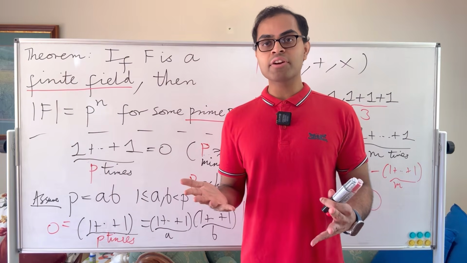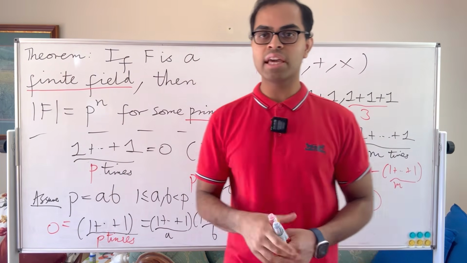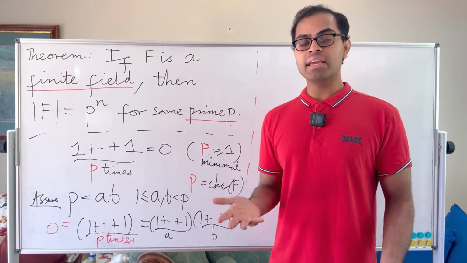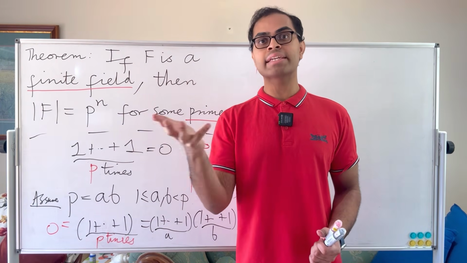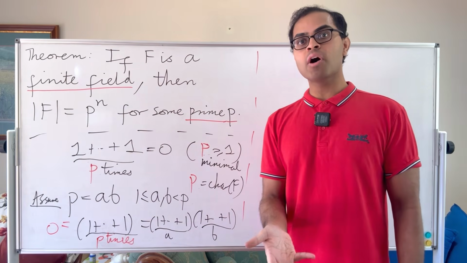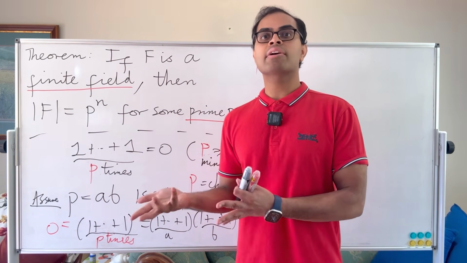So now we know the characteristic is prime, and this is going to give us some structure on F that's going to allow us to prove this. Let's just get into that now. By the way, if the field is something like the rational numbers, real numbers, or complex numbers, we say it has characteristic 0. There is no smallest k so that 1 plus dot dot dot plus 1, k times, is 0. So then we say the characteristic is 0.